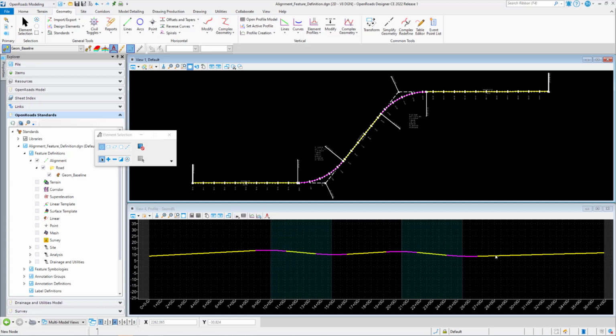So those are what makes up a feature definition for an alignment. And again, that definition for an alignment was: an alignment feature definition is an element that has stationing assigned. It may be designated as a centerline or baseline, and it will have three key attributes or properties. Stationing will be assigned. It will be the controlling horizontal and vertical geometry, and it also will control the placement of a corridor. This was video 1. Stay tuned to video 2, and we'll break down the properties even further for the alignment feature definition.